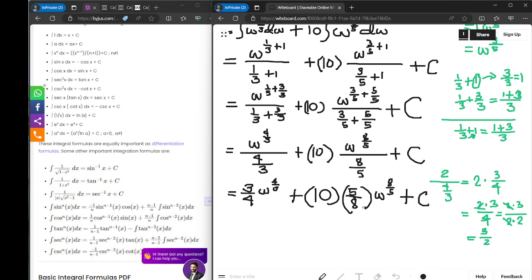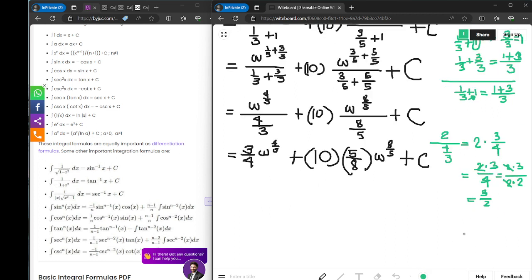Here we have 10 and 5. 10 times 5, then divided by 8. So what shall we do with that? We have 10 times 5, so over 8. Our 10 has factors 2 times 5 times 5. Our 8 has factors 2 times 4, or 2 times 2 times 2. Then we have two common numbers in the numerator and denominator, so we can cancel this out, because 2 divided by 2 is equal to 1.